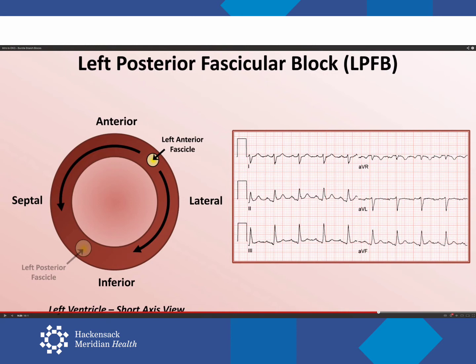Now look at this rendition of the left ventricle, again from below, with lateral to the patient's left. In this case, it is the left posterior fascicle which is blocked, shown as dimmed out. Activation goes first through the left anterior fascicle, the one which is not blocked. This would lead, in turn, to activation proceeding from the front and left and down and to the right. This will lead to a positive deflection in the inferior leads, but to a negative deflection in the lateral leads. Take a moment to recognize this as the typical right axis deviation pattern. Therefore, a right bundle branch block with a right axis deviation comes from a left posterior fascicle block.